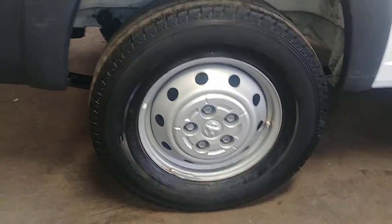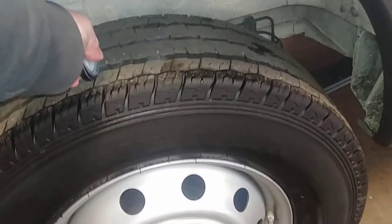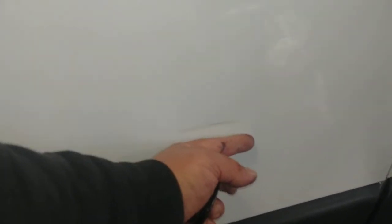Coming around on this side, we do have a dent there. Some dents here, a dent there. Here's your front passenger and rear passenger steel wheel, tire tread over 7/32nds, and a heavy scratch here — about three inches — and another one here, three to five inches. Some heavy scratching here, three to four inches, and that's about it.